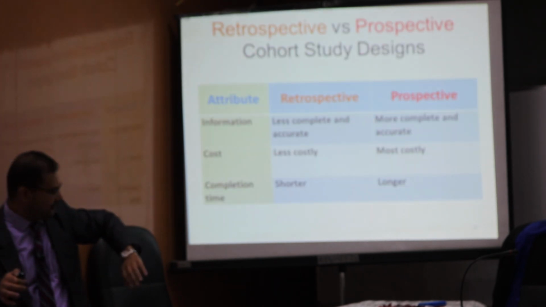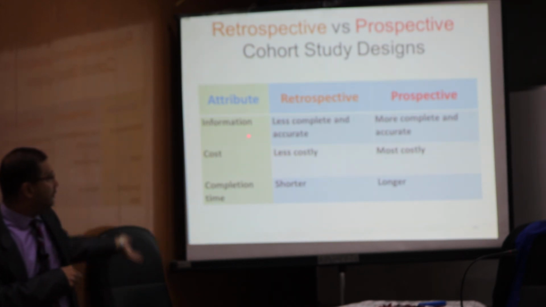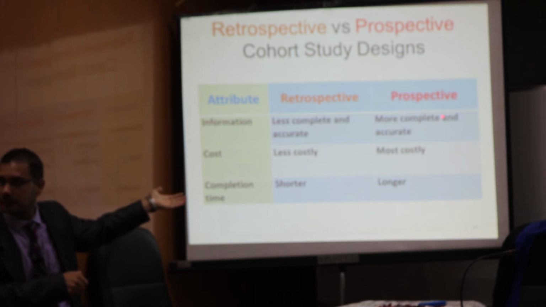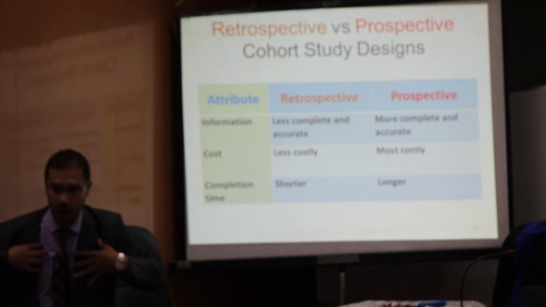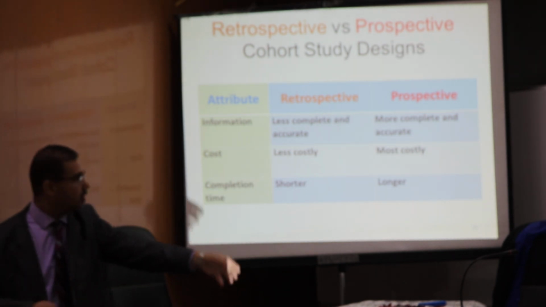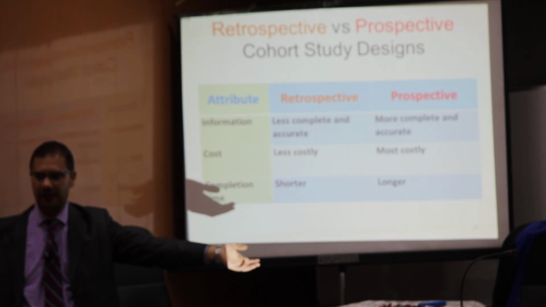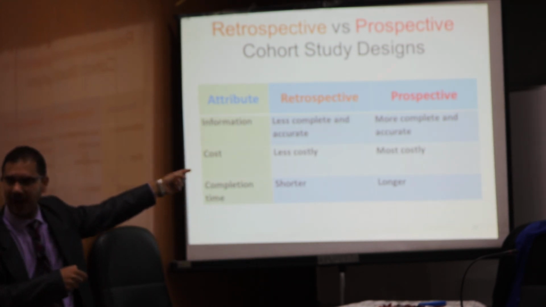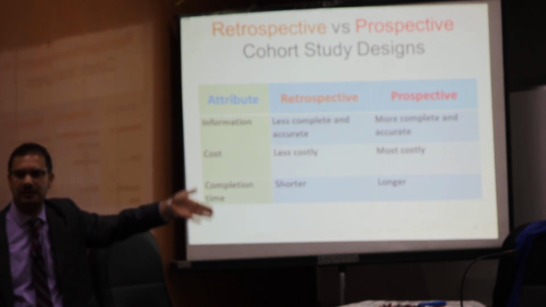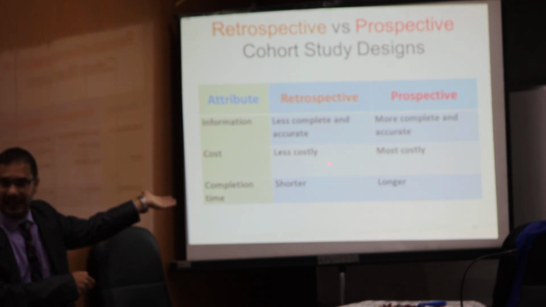So what's the main difference between those two, prospective and retrospective? For the information, which one is the most complete one? Prospective, because I have control over the information. I can collect any data I need. While in the retrospective, it's already there. I cannot change it. So I will lose information. I will be limited. It's like it's there in the file, and they can't get you more: the name isn't written, the weight isn't written, the vital signs aren't written. For the cost, for sure this is less cost.